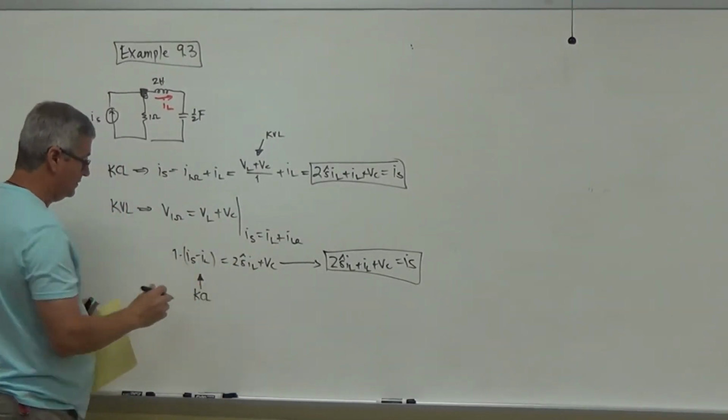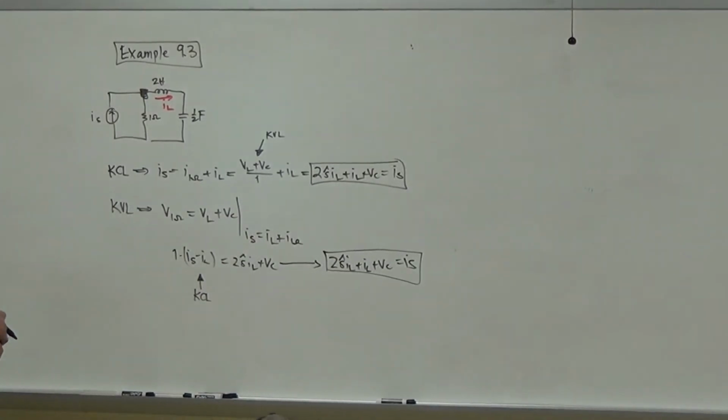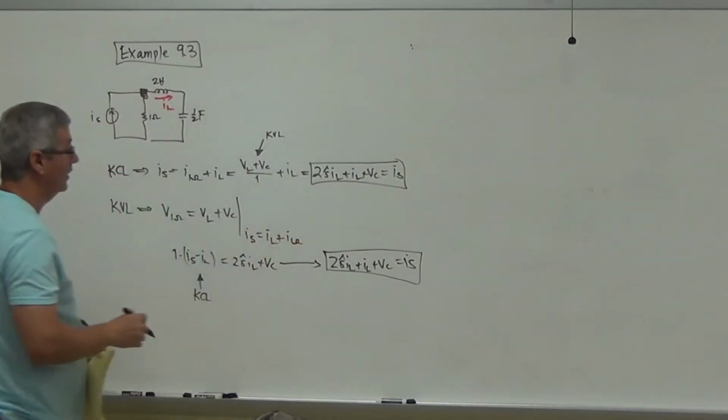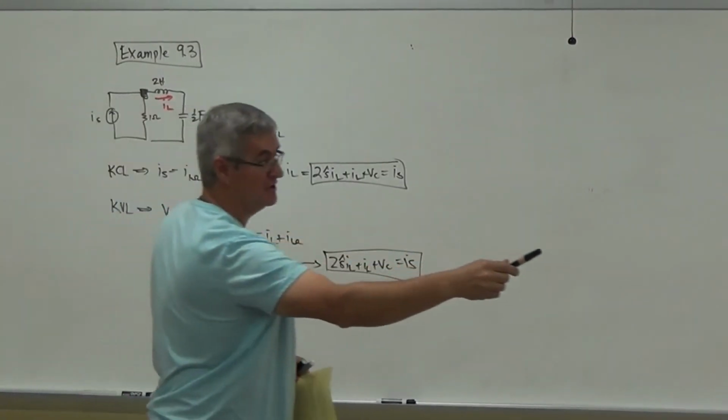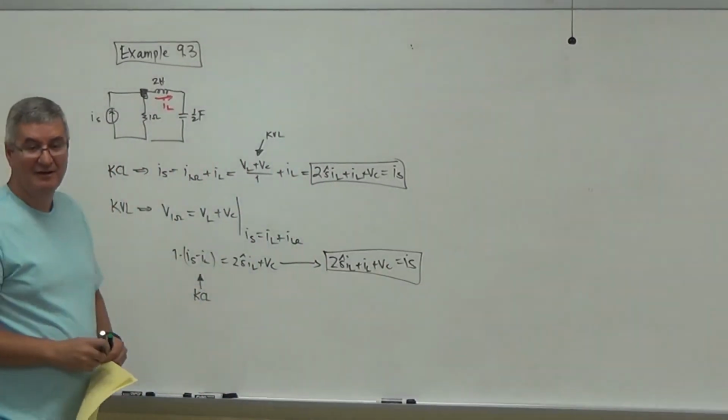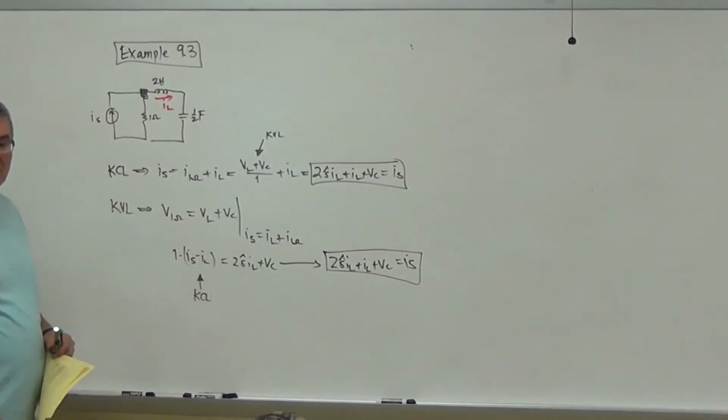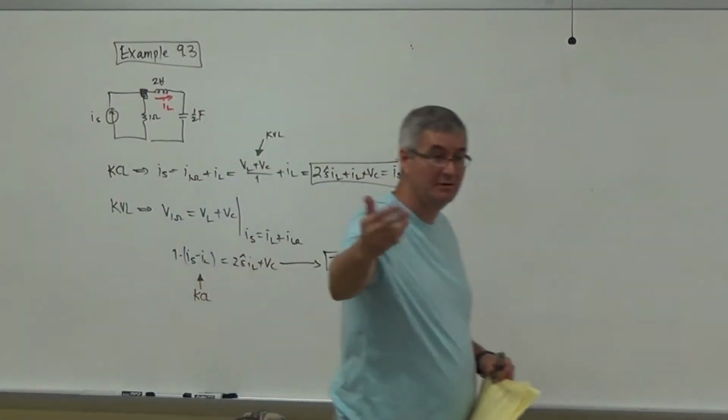If you did a source transformation, would that make it easier? Say that again? If you did a source transformation, would that make it easier? Because you have one loop, and an IL would equal IC. Sure, you could do that. But the question is, yes. IL equals IC anyway, so if you have 2 equations. Oh, you know what? You should take my pen and I should sit down. Did you hear what he said? He just says, these guys are the same. There you go.